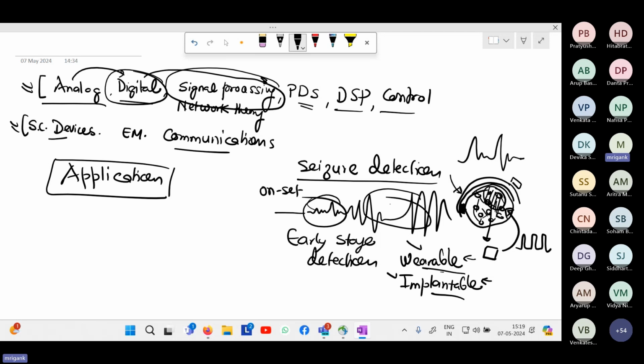Any other major concern? So the implantable device needs to be biocompatible. Biocompatible, yes. So, that is a good observation. Biocompatible means ultimately it is going inside the brain, so it should not damage the tissues. It should not heat up the tissues. It should not have any reaction with the tissues inside. Otherwise, it will create chronic problems. So it has to be biocompatible. Packaging has to be biocompatible. The device should be able to survive. So biocompatibility is important for the implantable device. Very good. Anybody else?